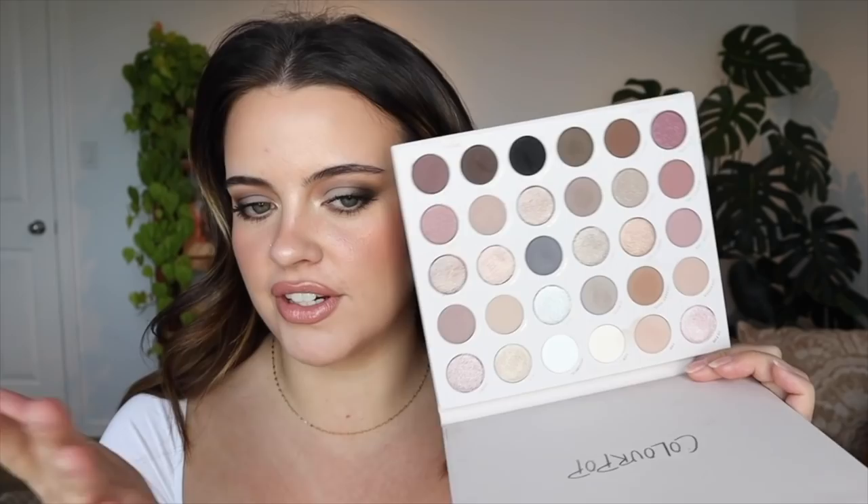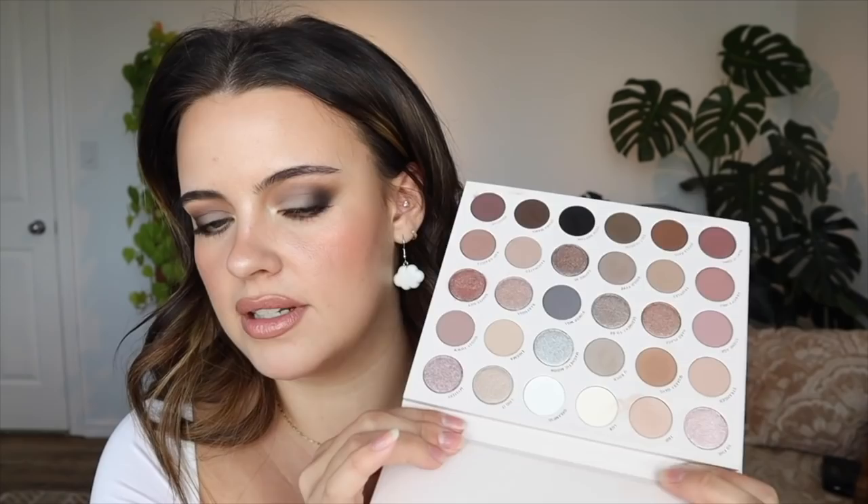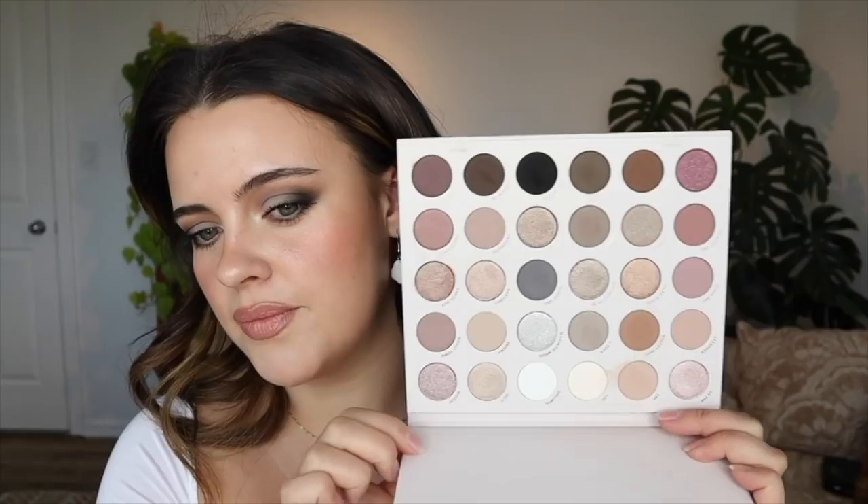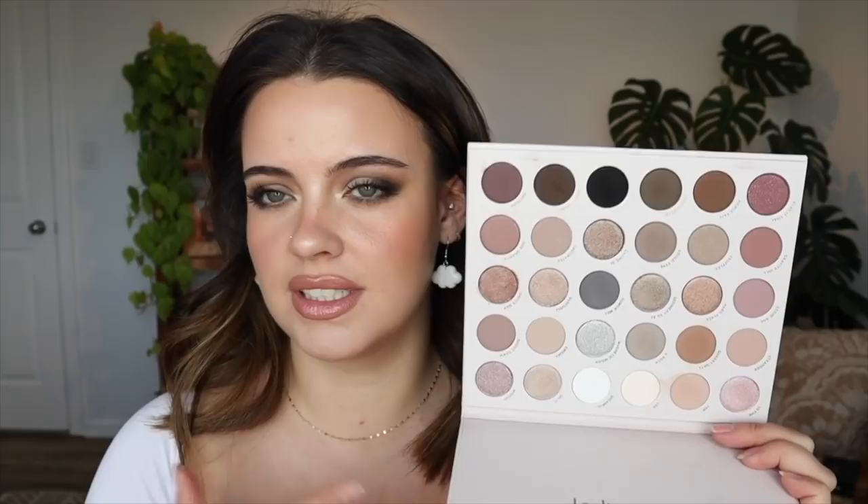So now for the Stone Cold Fox ColourPop palette. I originally was a little disappointed to see that it wasn't a really nice gradient for such a big palette, but the way it performed was really beautiful. I still think that this is quite soft for a huge palette, and I don't know how I completely feel about it yet — it performed very beautifully and I love the look I created. I didn't try any of the shimmers out yet, but I was swatching a few and some of them look a little crumbly. I'll have to try it out again in a different video and make a point to try out the shimmers. But if I'm being honest, this is my most favorite huge palette I've ever had. I don't usually have big palettes just because I get very overwhelmed, or sometimes the colors are too chaotic and it's annoying to think of a fun look.